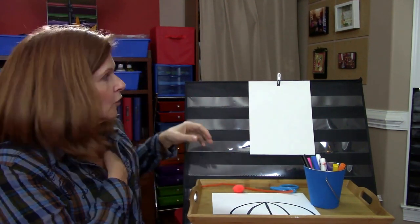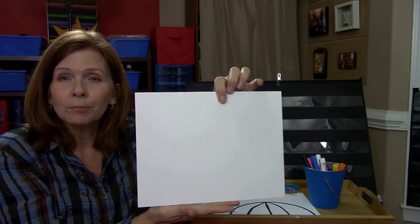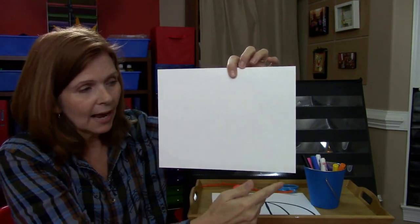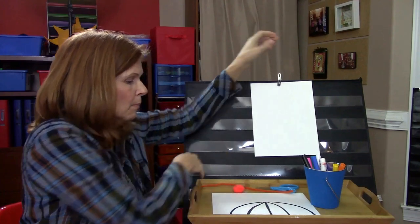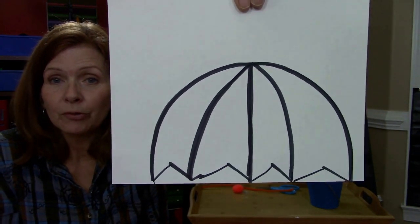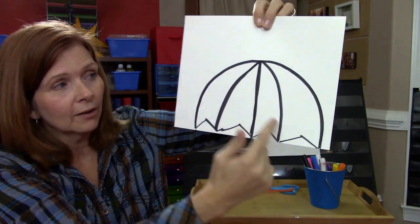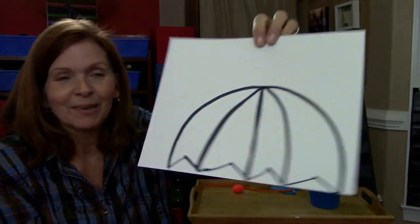The first thing you're going to do is take one of your white sheets of paper and make a half circle. Remember how I told you you can make a circle using a bowl? Put the bowl over half of your paper and trace it. I traced mine already in black marker so it would be nice and thick. I also drew my lines for the umbrella — your grown-up can help you do that too. Start in the center, draw a line down, then draw another one curved out to each side. It doesn't have to be perfect because it's your creation.